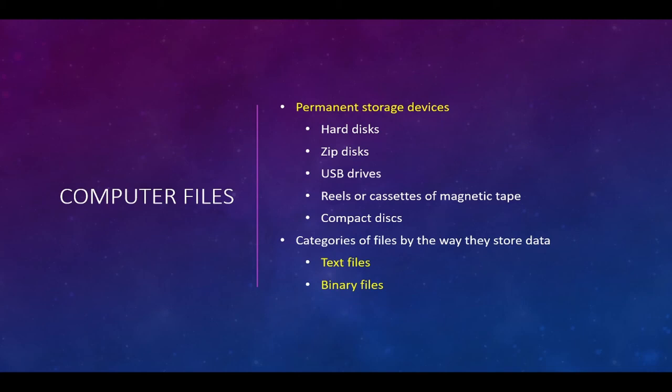There are two categories that we're going to look into, and it is based on how the data is stored within the file. So there are two ways. One is a text file, which basically means that if you were to open it, you could read it with the human eye. The other type of file that stores data is considered a binary file. This is written in the computer's native language, and typically it just looks like a jumbled mess to the human eye.